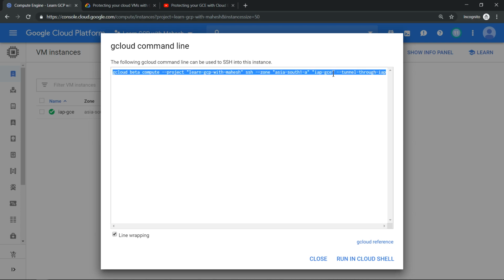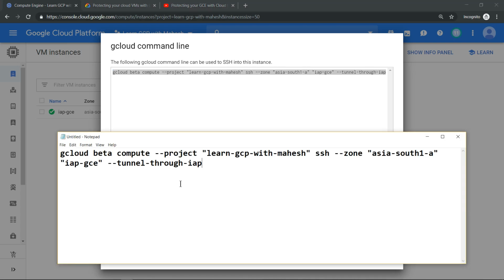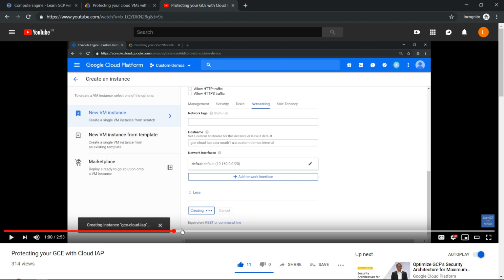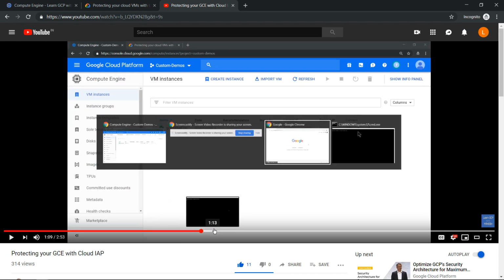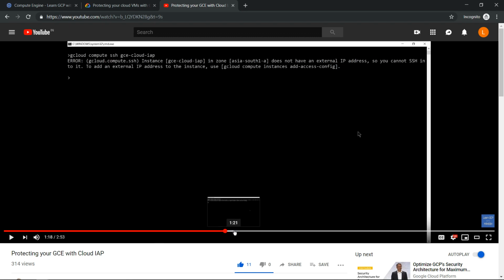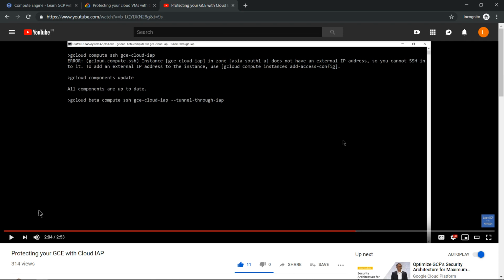Let me just copy this. I just pasted it into the notepad so that it's easy. And if you see, this was a parameter which I explained the same thing in the video when we had seen. If you just fast forward it, you should be able to see the command which I had used. So let me just forward it so that we can see that. Now, if you see, this was the command which we used at this time, it was in beta. The same command is now used here.